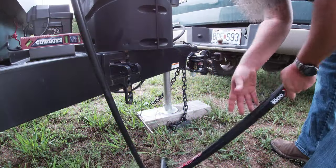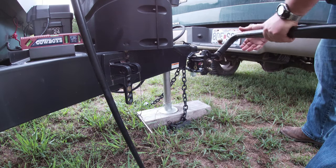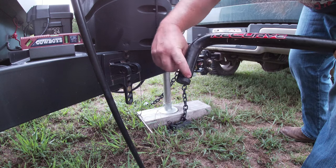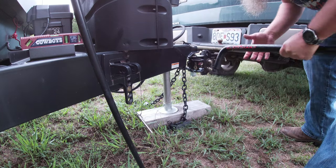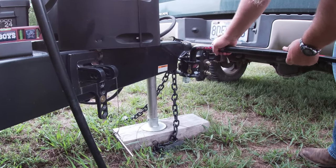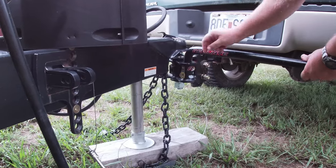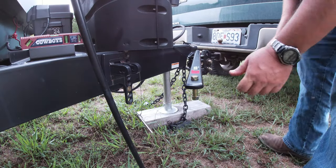All right, I went ahead and turned off the truck so you guys can see this. So there's little grooves right here in this that actually locks into this pin on the inside. But if you put it in to where that groove isn't into that area, you'll see when I push down, it pops out. Now I'll rotate it back, it locks it into that position.